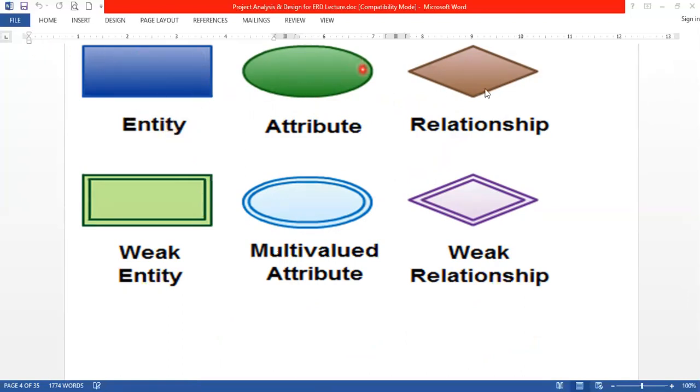Attribute, आप लोगों को माशाल्लाह 8 सेमेस्टर में आइडिया है कि ये वाले होते हैं. रिलेशनशिप के लिए जनरली हम ये सिंबल यूज करते हैं. For weak entity, this one is जो हम double rectangle shape यूज करते हैं. मल्टी वैल्यूड में भी हम double oval shape यूज करते हैं. वीक रिलेशनशिप के लिए हम जनरली ये यूज करते हैं. और स्ट्रॉन्ग में हम सिंगल लाइन ड्रॉ करते होते हैं.